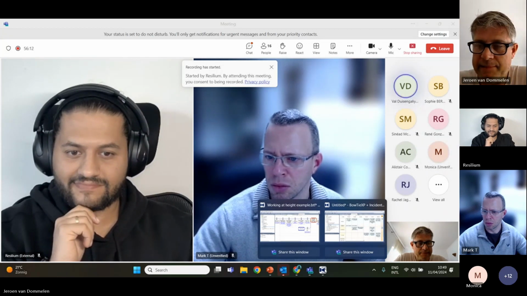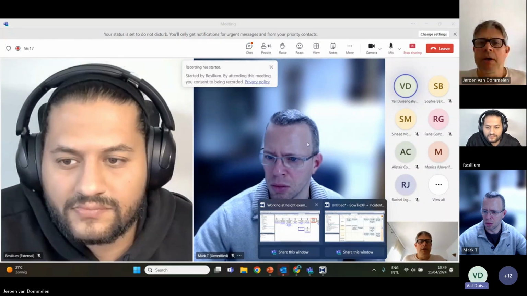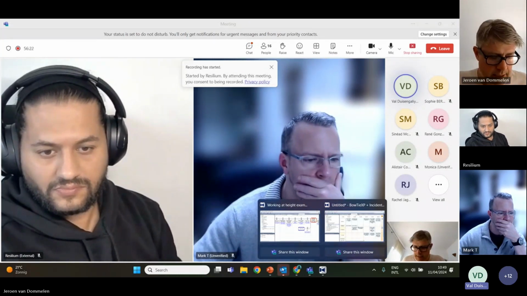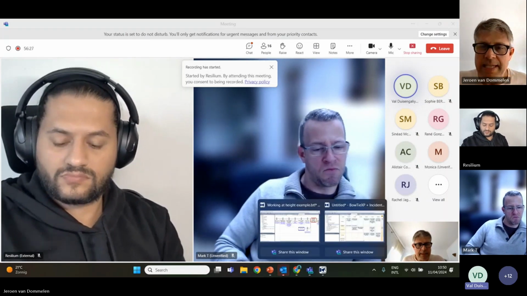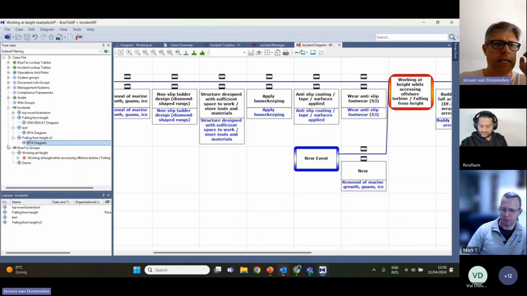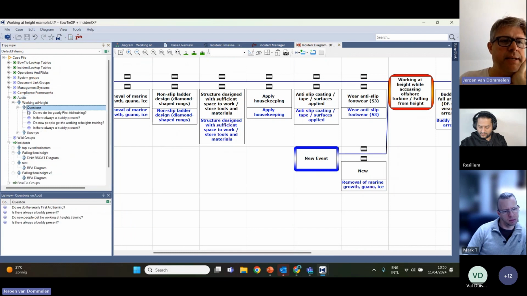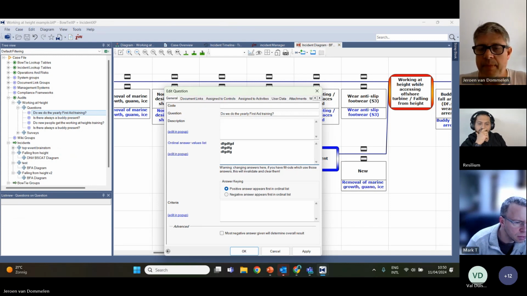I just asked this question in the chat. You showed us yes or no type of answers for the audit questions. Can we use a Likert method, like very good, neutral, bad, or very bad, something like this one? Yeah, it doesn't really matter. You can define your own answers list, but you need to decide which is the positive and which is the negative answer. But this is a free text field.